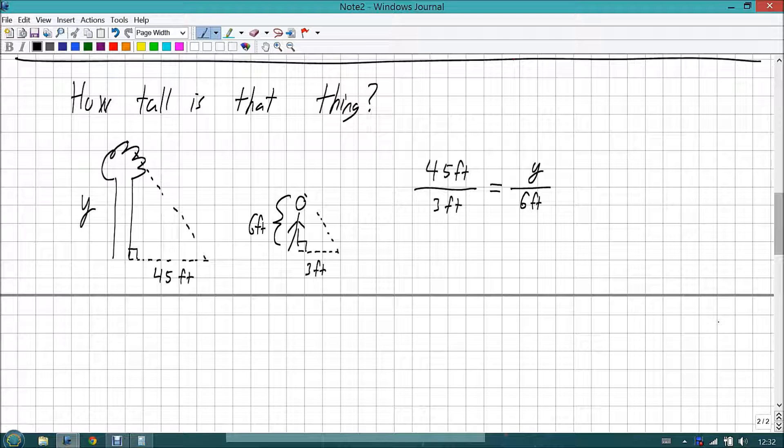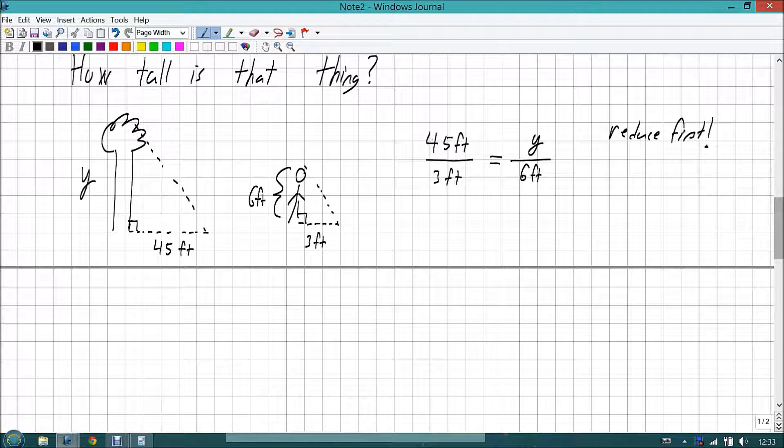Note how this is a little bit different than the previous one. Remember, as long as you keep everything the same in the same slot, you're fine. Like, before we probably have y over 45 is equal to and then something else, but I don't want to do that. I want to keep it easy for me. I like having my y in the numerator because that makes the math easy. Well, arithmetic easy. So, normally I would just immediately start by cross-multiplying, but 6 times 45 is a big number. I want to try to avoid that. So, what Mr. O'Neill would do first is reduce. Does that mean that you have to reduce first all the time? No. Is it going to change the ratio? Well, no, because 1 half is the same thing as 2 over 4. It's not going to change its actual value. All we're going to do is make our arithmetic easier. So, I do 45 divided by 3 and I get 30. So, I have 30 is equal to y over 6.